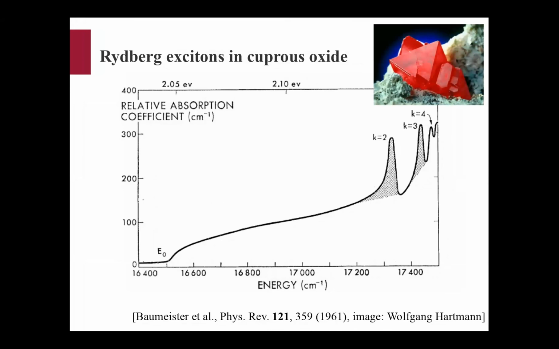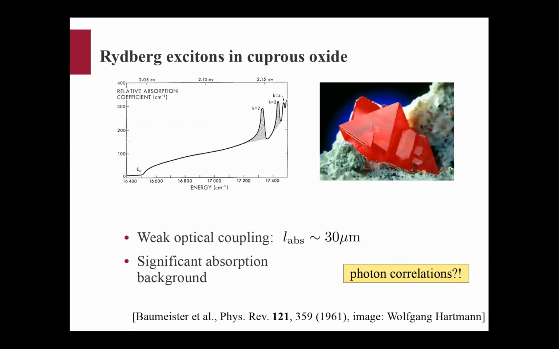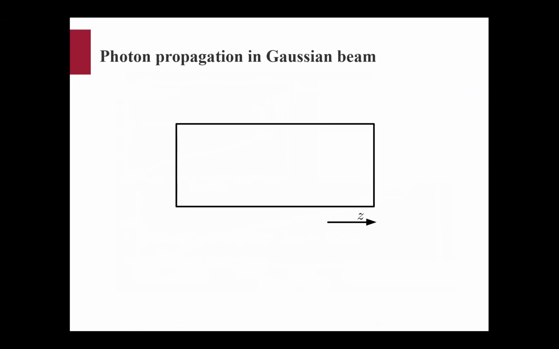And to remind you, this is the Kappos oxide spectrum that we've just seen. There's this phenomenally bad and big phonon background and some Rydberg states. This is a measurement from the 60s, so we don't see all the Rydberg states that we see now in beautiful experiments. But that's essentially it. The takeaway here is that Kappos oxide as a material is pretty weakly coupling, not compared to atomic systems, but compared to other semiconductors, and it has a significant phonon background. And immediately one might think, is this a good system to look for photon correlations at all? What I want to convince you of is that it maybe actually is.